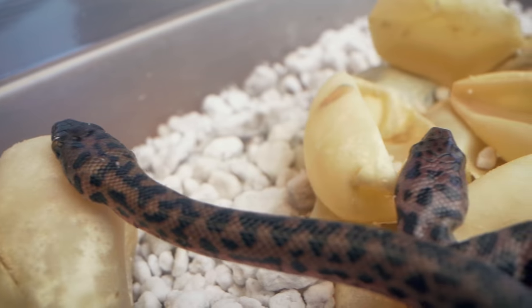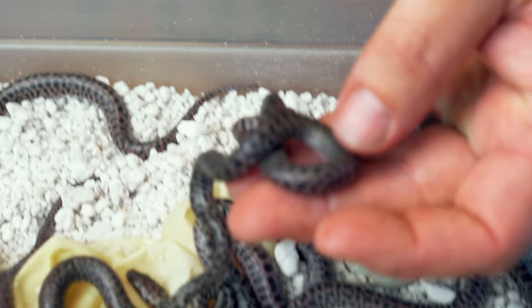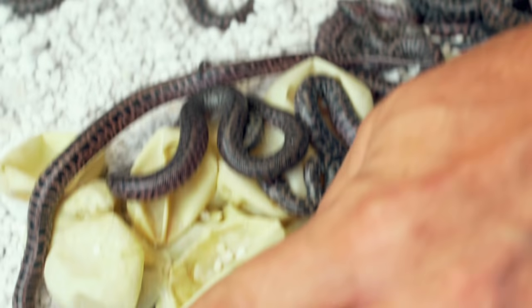I mean, there's some polymorphism in there for sure. Different animals, just kind of cool. This clutch was really good because it had really high contrast. There's even this one here that has some kind of cool barring on it. This one has a little bit of striping towards the back right over there. So pretty cool little animals.